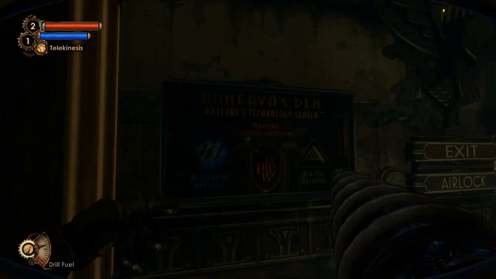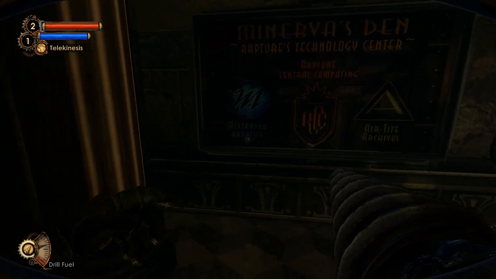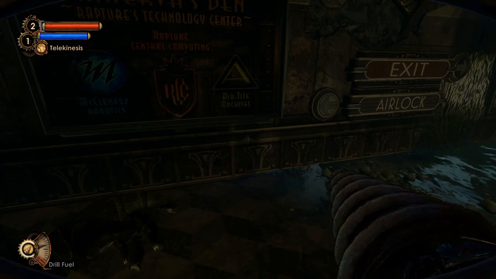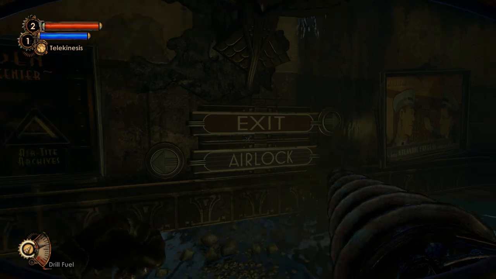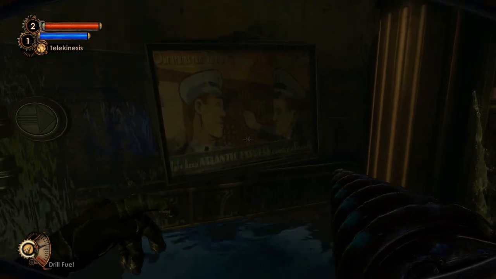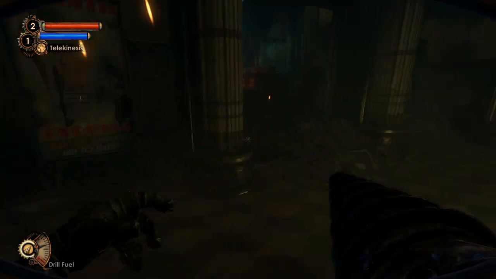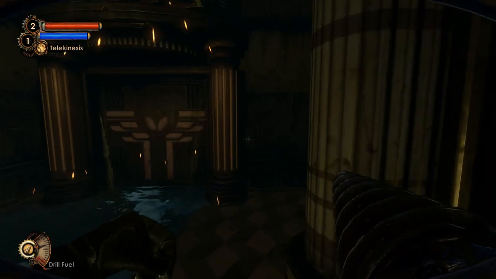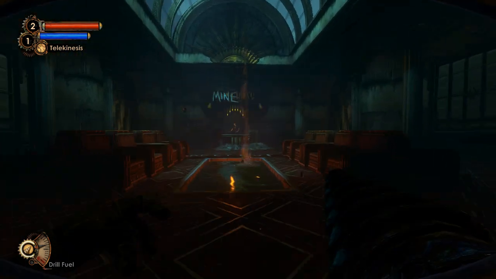I hate it. Rapture's Technology Center. There's something robotics, I can't say his name, and Airtight Archives. So I guess this is like three levels or whatever. Three main levels anyways. Run on time, and the fastest way for us to travel. It doesn't open, so we go here.